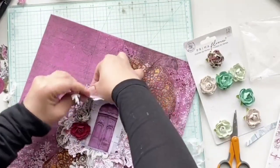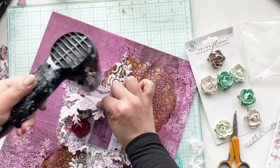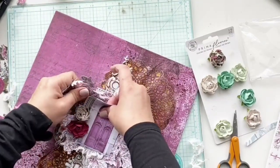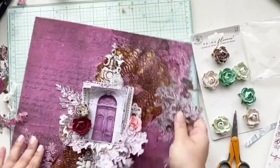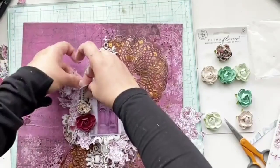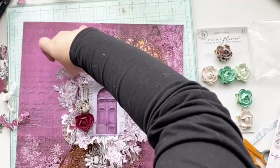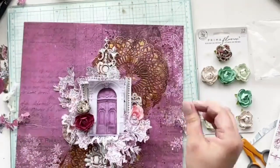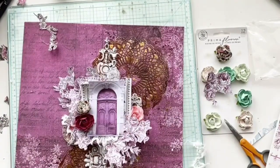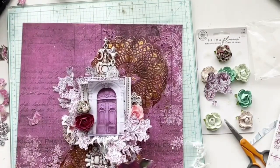I am thinking that maybe, okay. If you do not like something, just add heat, and if you have used hot glue, just try to heat it and it will come off. Okay, so what I want to do right now is do something like this. There we go. And next what I want to do is add some leaves, some greenery to our page here.